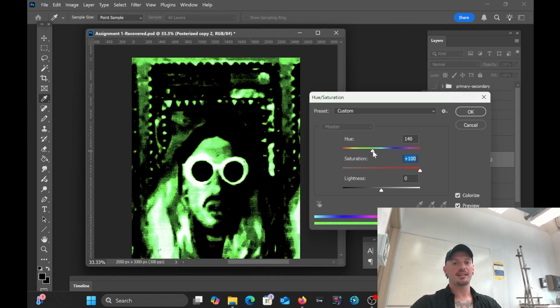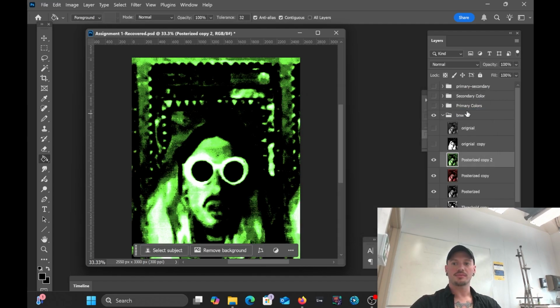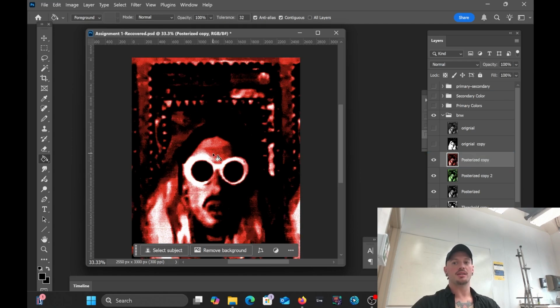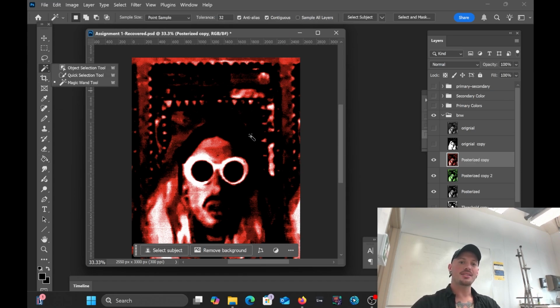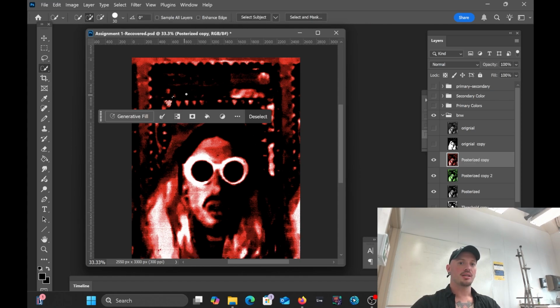Let's make this green. Press OK. I want the background to be green, and I want the figure to be red. And I guess technically we could go to quick selection and click a little bit at a time.